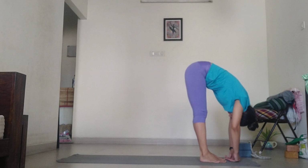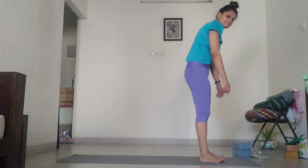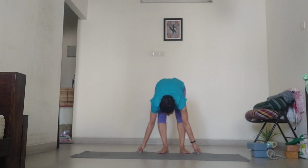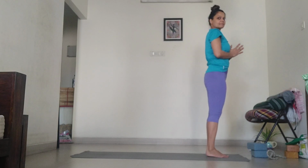And then slowly, vertebra by vertebra, roll yourself up to a standing position. Good. We're going to start the Surya Namaskars. So come to the front of your mat, feet together, hands in the Namaskar Mudra, and let's begin.